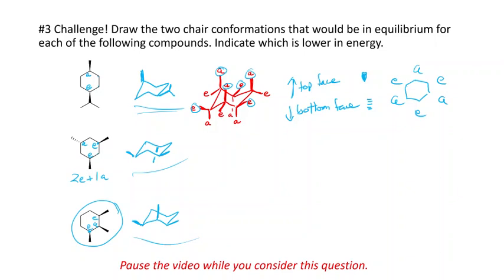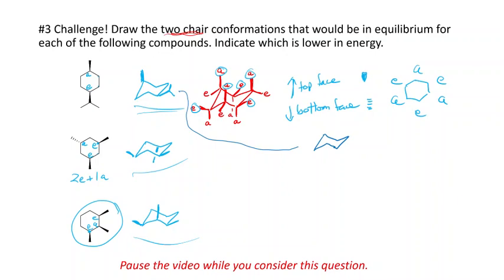Okay, now here's a really good trick. Let's say we need to draw the other chair. In this first case, we draw the same chair. In fact, you already may have noticed that this is the only one I can really draw well. I want to draw the equilibrium other chair conformation. I can actually draw exactly the same ring. All I have to do is rotate the positions one place.